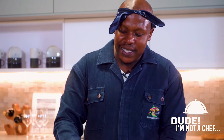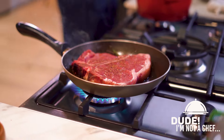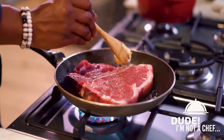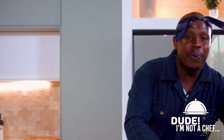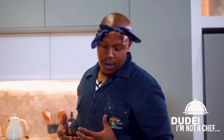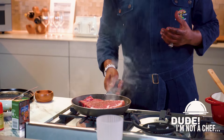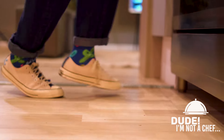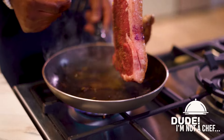I feel like if you have steak that is overcooked or too much, you might as well be eating cotton wool. So I'm going to add butter — a lot of people will be like, 'that's unhealthy.' But butter has flavor. You use butter for basting a steak. I promise you. I'm not a chef, but that was cool!